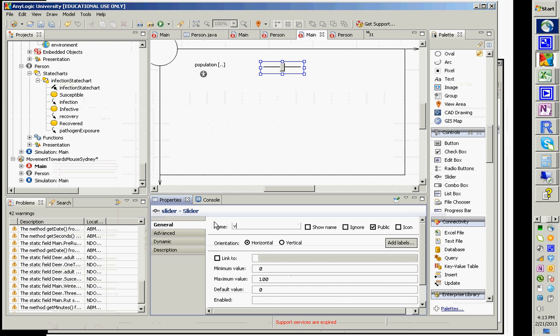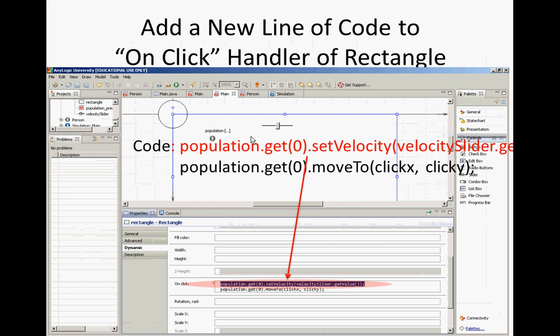Okay, and this is the code here that will be here in just a second. There we go. Okay, so it's going to be all the same up to just after the get 0 dot, and then it should be set velocity, and it'll be velocity slider dot get value.